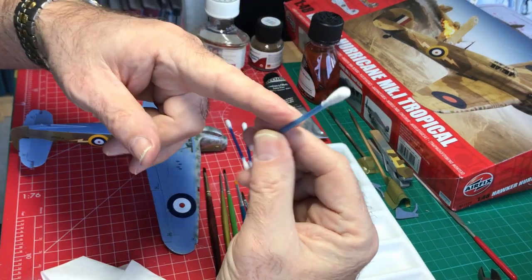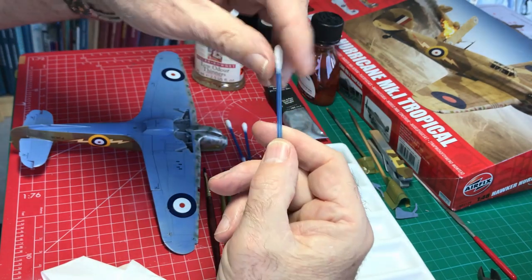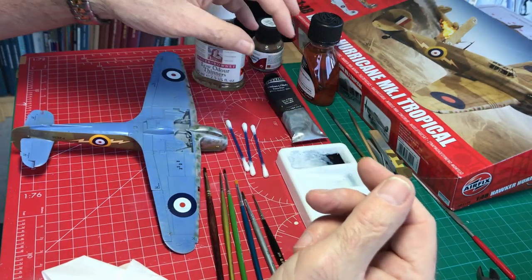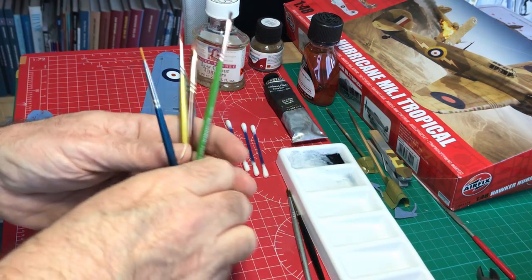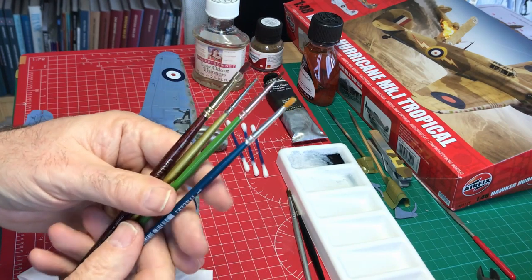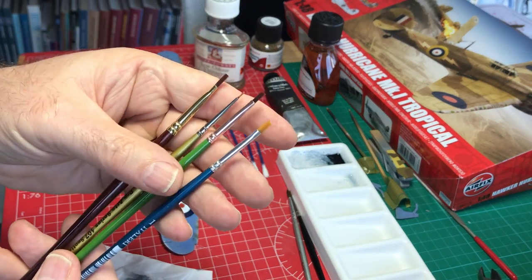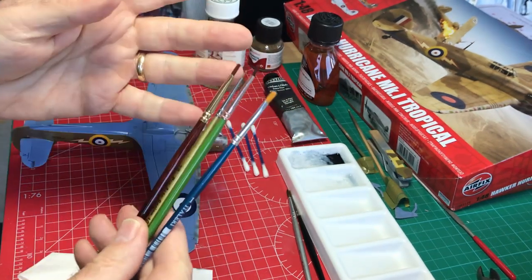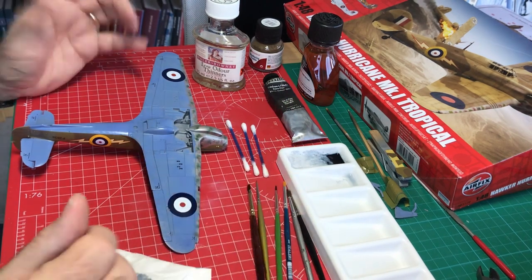These little cotton buds are essential for removing the excess later on. And then I've got a number of different brushes, mostly flat brushes but not exclusively, that I'm going to use to apply some of the oil and create some of the oil effects. So it's just about having a few of these to hand so that you've got the right shape when you need it. Okay, so we're pretty much ready to go.